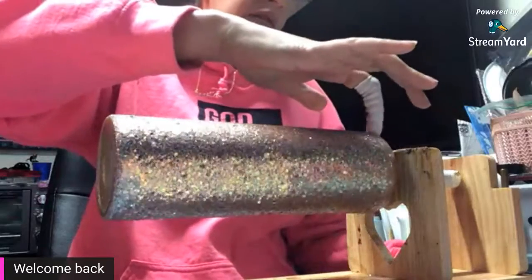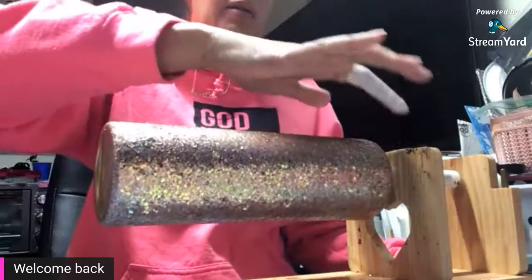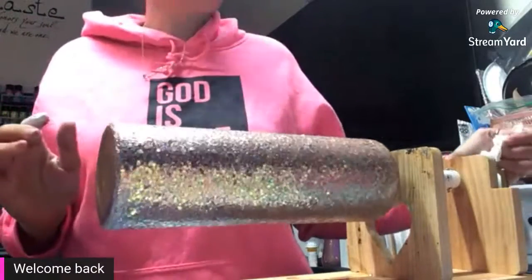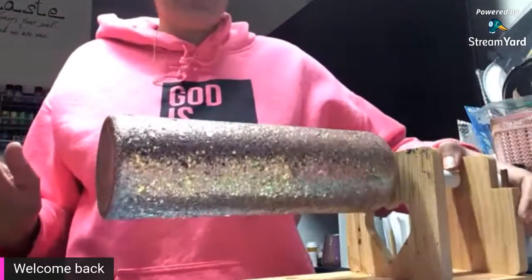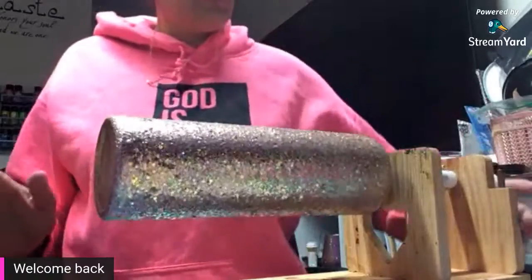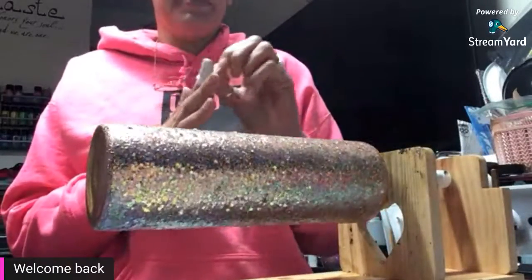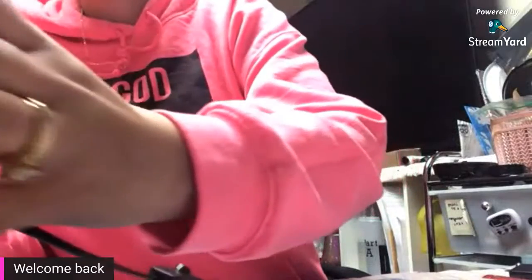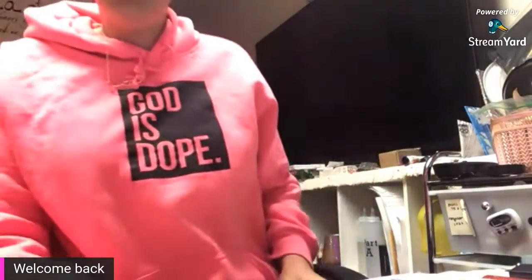It'd be nice to get this in there. Of course, I got crap piles on top that I have to come off. But here, let me put this in there. And then I'll show you the one that's in there. I guess I can get rid of this. Very, very carefully.